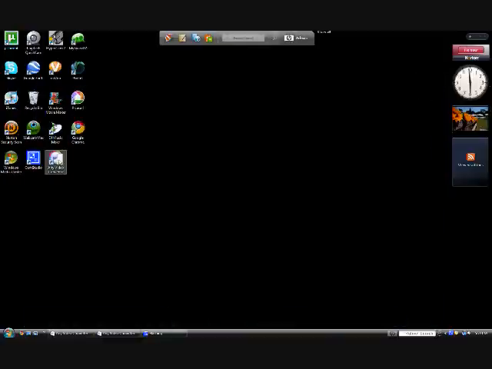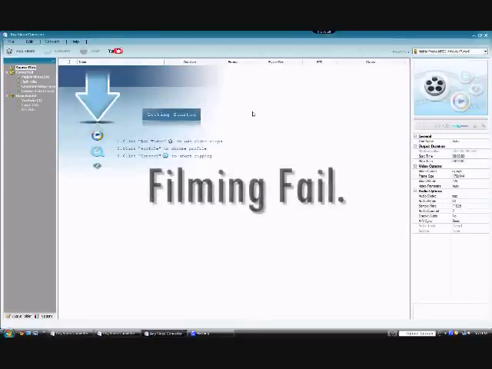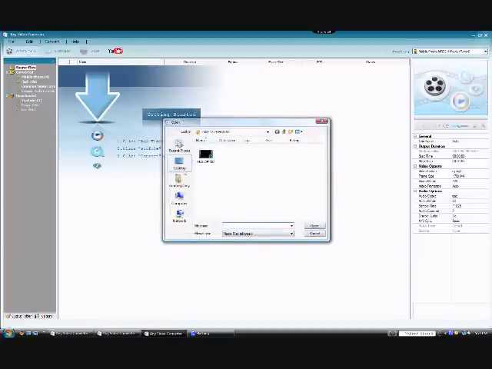And then you're going to want to open Any Video Converter, which will be in the sidebar if you want to download this, and you'll have to if you want to convert. You're going to want to go up here to Add Video. And you're going to want to find whatever you want to convert. Just open it up right here.